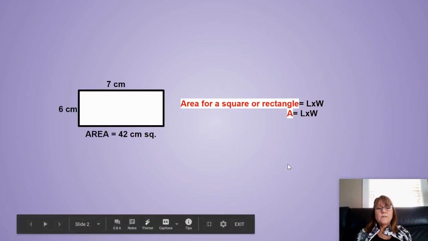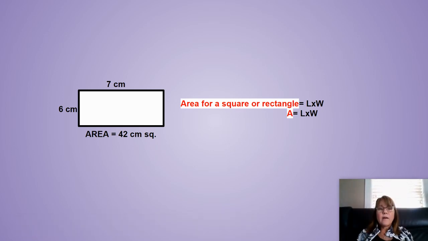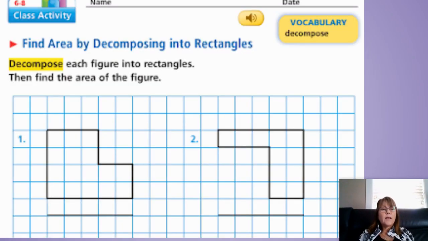All right. So first things first, we're going to review what is area. Area is taking the length times the width of something. So in this case, it's 6 times 7 is 42 centimeters squared. So if we look at our first page, 327, number 1, we're going to look at how can we decompose this figure. Well, we can do it in multiple ways, but we're going to do this one together and number 2 together, and then we'll try 3 and 4 with you trying it first and then checking it.